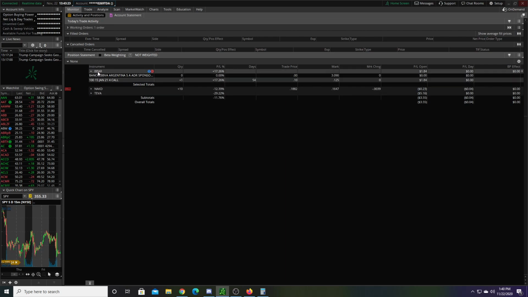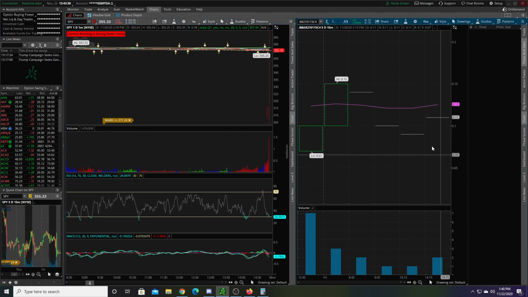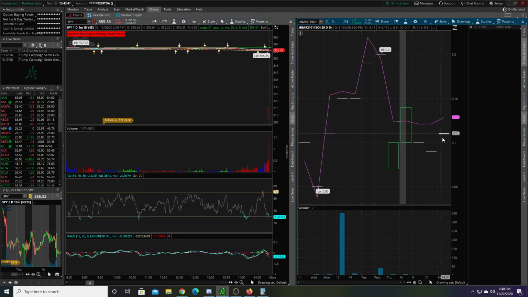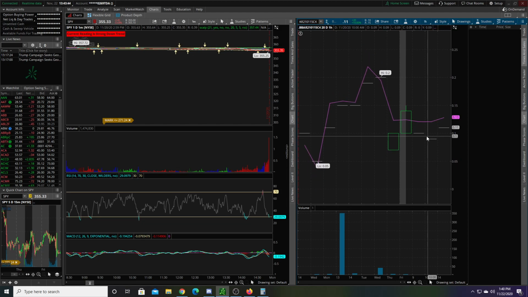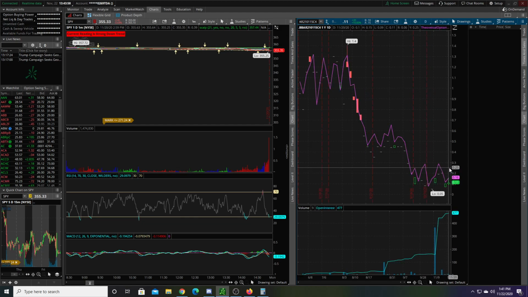So let's say, this is a good example, our B-bar call right here. So we'll go ahead and move this to number 2. You can see this is one of our diamond alerts. So we don't even run this with a stop loss, to be honest, because it's a high risk trade. So you're risking what was it, $11 for potential 300, but we don't run any sort of stop loss on this order. We just let it ride.